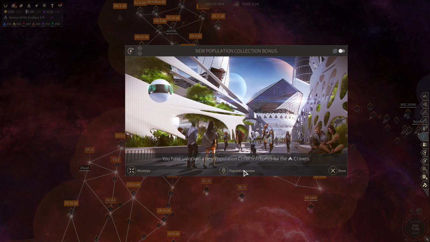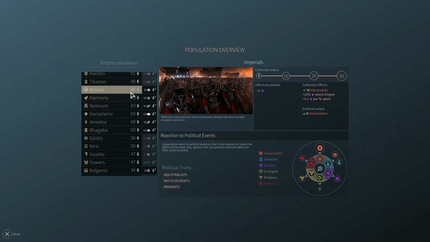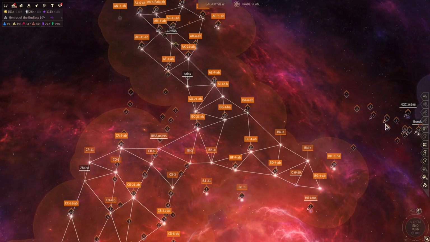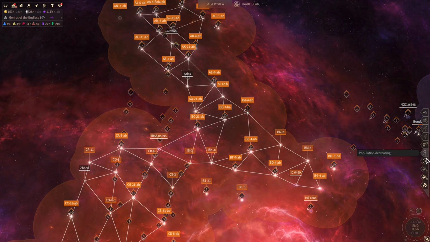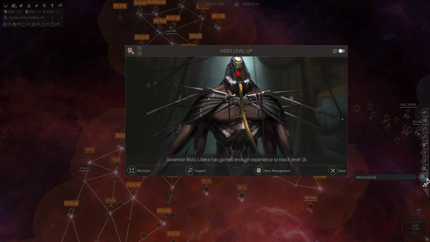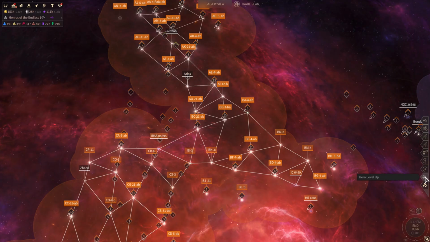We now have the population collection bonus for the Cravers. Population collection bonus: extra 1% damage on ships and troops for every depleted planet we have in our empire. That's cool. Yeah, losing population, it's a thing. That is powerful.